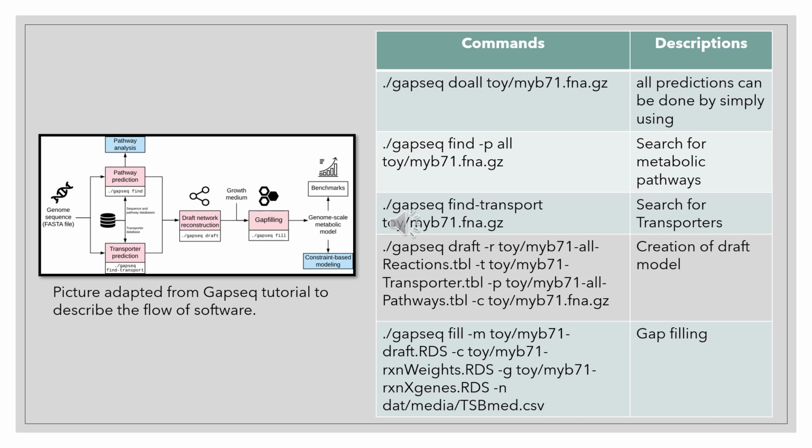The first command, that is gapseq doall, actually predicts everything. But the problem is this takes multiple hours. That's at least 8 to 9 hours. Since our computer cannot handle this much time, we can use other commands as well, which do each and every step separately and take minimum time, and we can stop in between whenever we want.